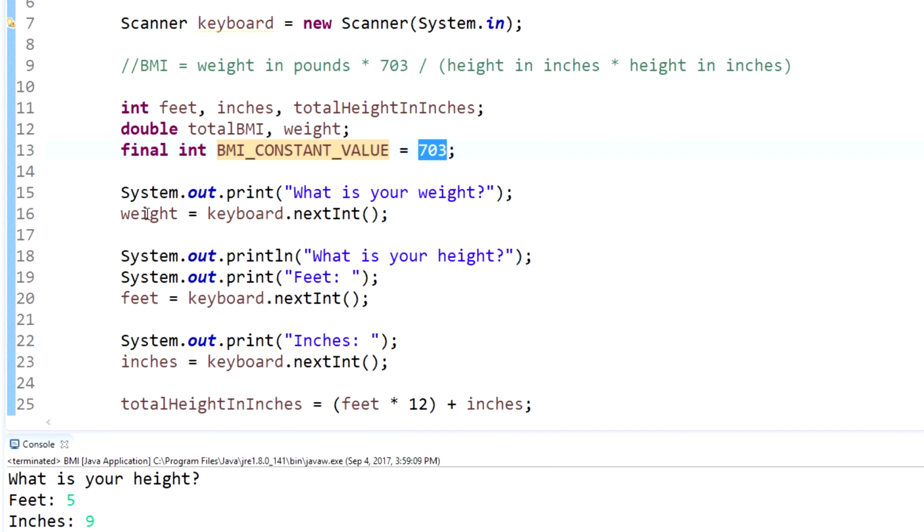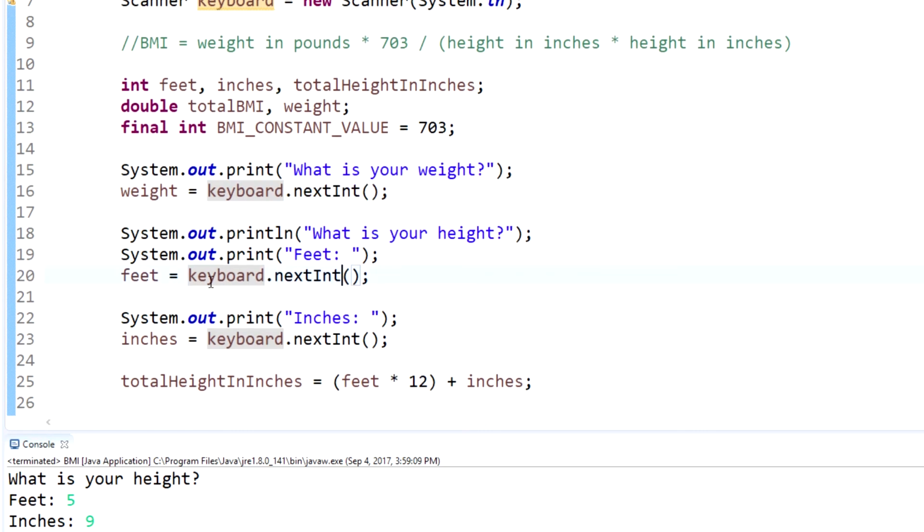All right, so we output it to the screen, system.out.print, what is your weight? And then we had the computer wait on an integer. See, so we set the variable, we assigned, that's what the equal is, we assigned the variable of weight to keyboard.nextInt. So the computer was waiting for input from the keyboard, and to be specific, an integer from the keyboard.